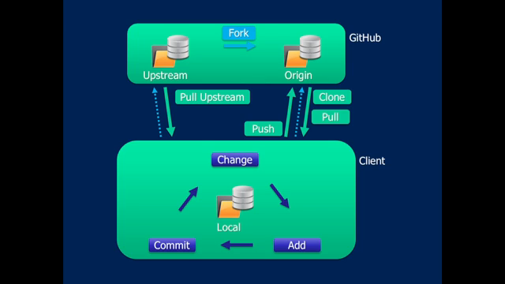And once I've downloaded those changes and combined or merged them with my local changes, I can push that to my origin. And once my origin is updated, I want to ask the maintainer of the upstream repository to please implement the changes I've done in their upstream repository. So in GitHub, I do that by using something called a pull request. And a pull request is exactly what it sounds like. It's a request for someone to pull my code into their repository.